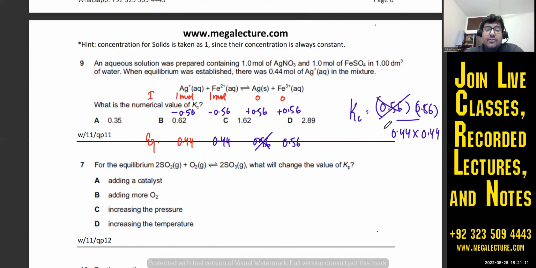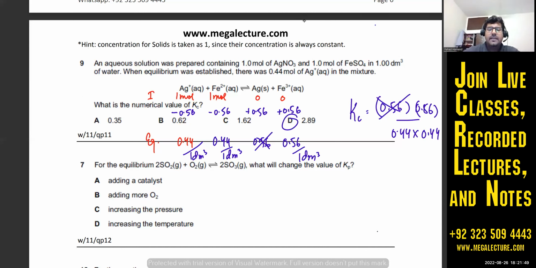Remember Kc expression, you don't put moles in the expression, you actually put concentration. The volume was given 1 dm cube, so that will pretty much give you the same values. So that, I mean, kind of pointless to divide by 1 dm cube. But for a solid, the term concentration does not apply. The particles are always tightly packed. So now it's dilute hona, now it's concentrated hona, so that is taken as 1. So what do we get now? Is it still 1.62? Or is it? It's going to be D.